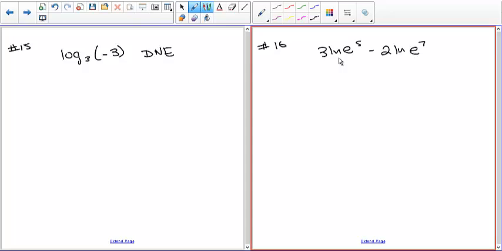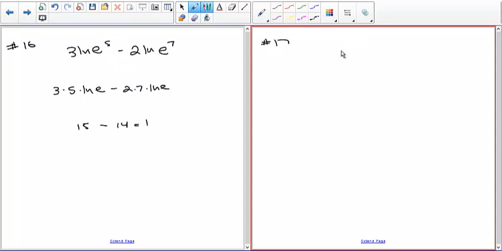In this case, we don't want to move the numbers in, we want to move the numbers out. So we'll have 3. The properties of logarithms says you can bring the 5 out as a multiplying factor, and you can do the same thing over here. But the natural log of e is 1, so you get 15 minus 14. So the answer is 1. So you need to show this work.